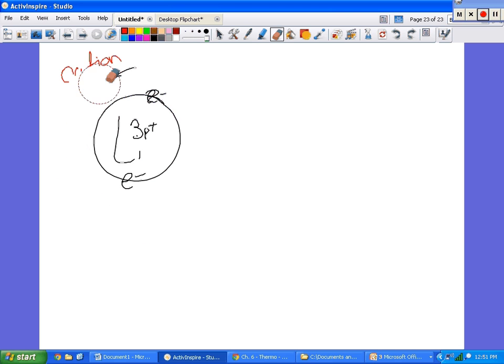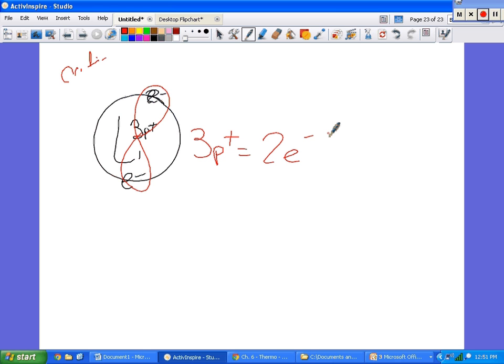We've got 3 protons pulling on 2 electrons. Who wins? Where are the protons? In the middle. So if you're playing tug of war, where does that rope go? It goes to the middle. So what's going to happen to the size of this thing? It's got to shrink. Okay, it's got to get smaller. That has to make sense. So when you lose that orbital, it's got to become a little bit smaller. And it happens with all of the cations.